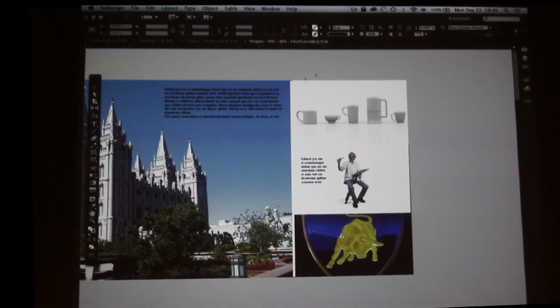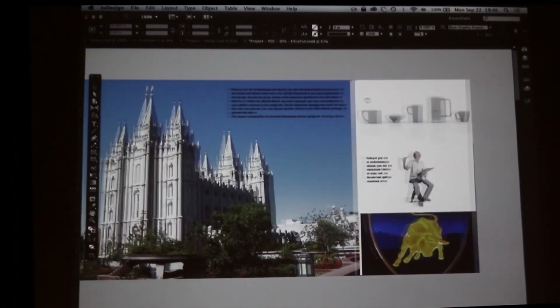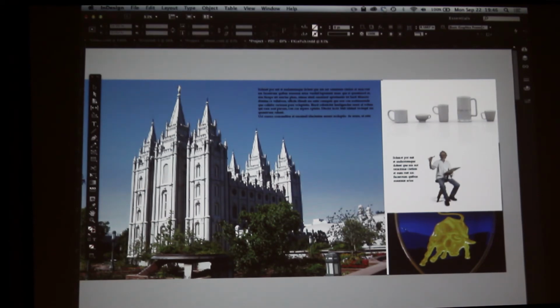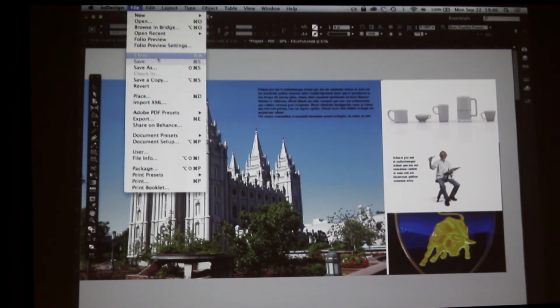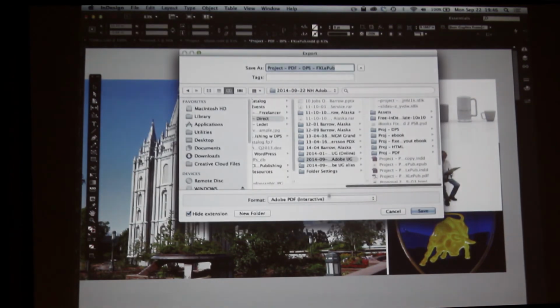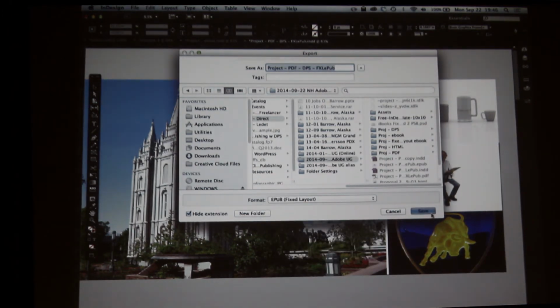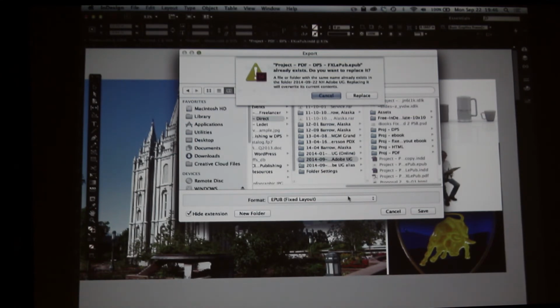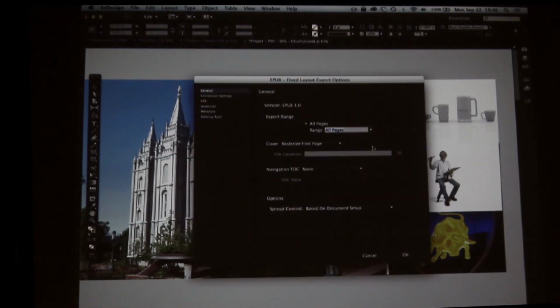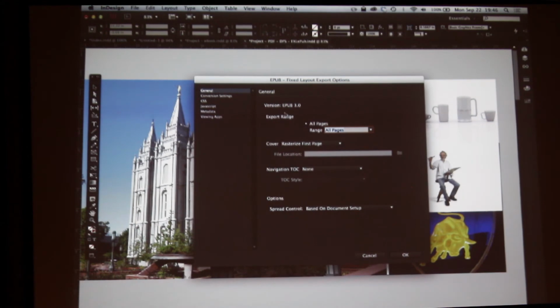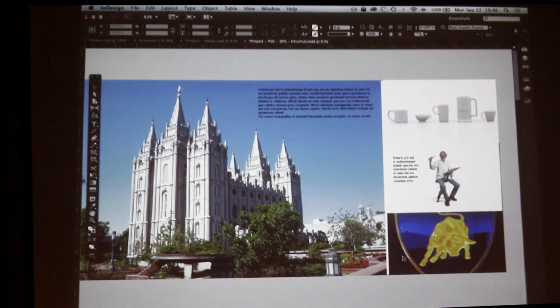Yeah, okay, so as a PDF it turns out great. As an EPUB, as a reflowable EPUB, not so good. But fortunately, InDesign CC 2014 gives us an intermediary option. So I'm going to go to File, Export, EPUB Fixed Layout. Yeah, that's what I'm using. Oh yeah, it's still going to make it an .EPUB as well, but it's a flavored EPUB. So I'll just leave this all as default. Hit OK.